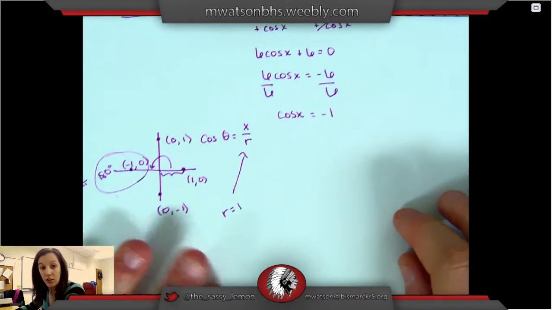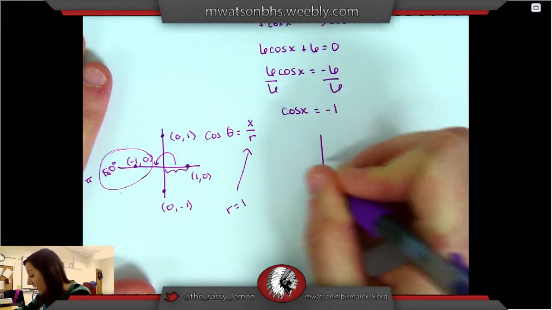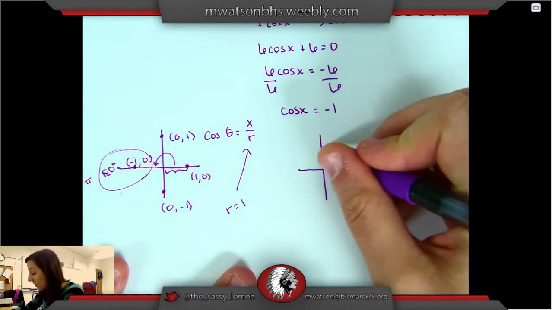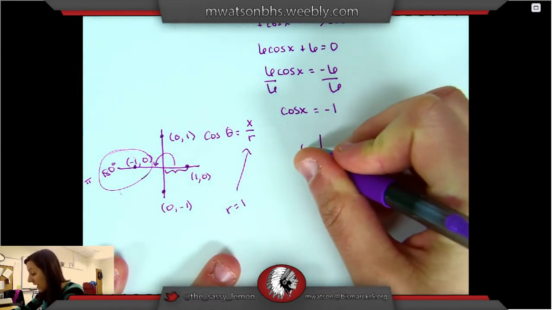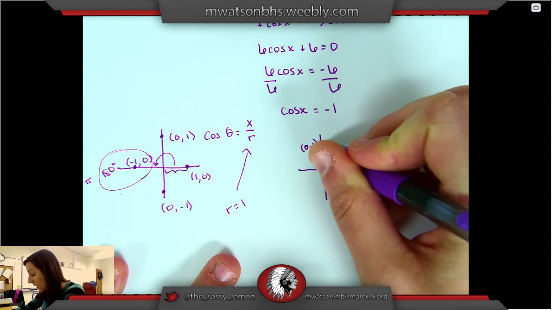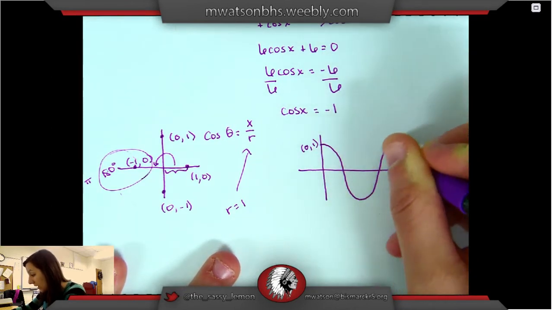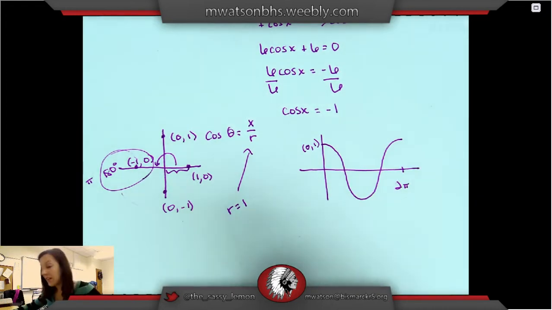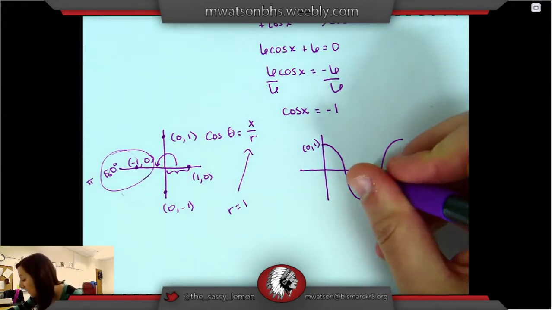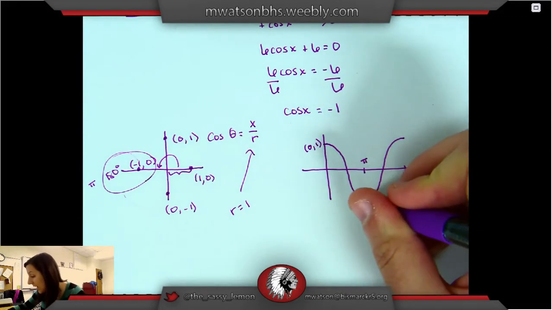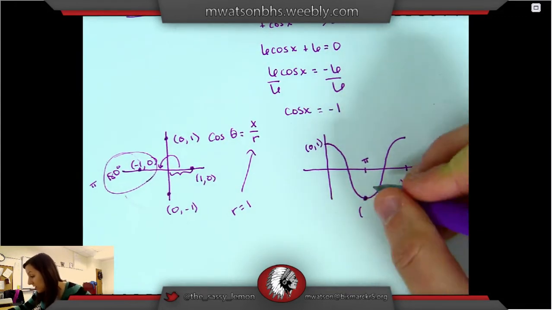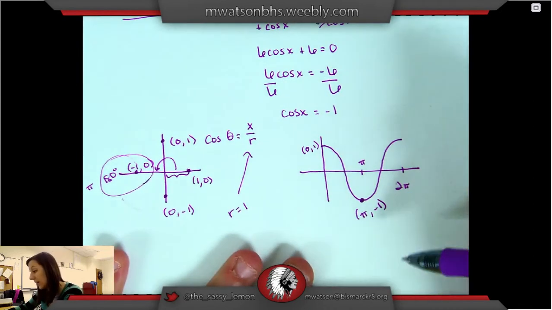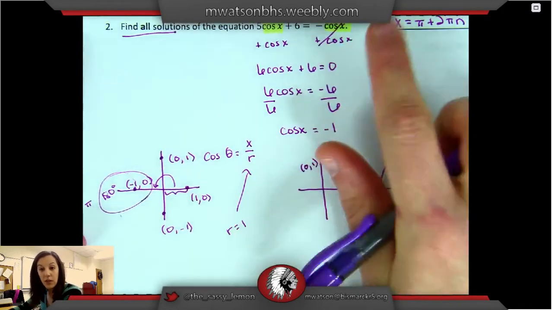Another way that you can do it is using the cosine curve. So with the cosine curve, you have to have memorized that we start at 0, 1. We start up here, dip down to -1, and come back up. So when we come back up, the period ends, and that's 2 pi. So directly in the middle is going to be pi, and that's where we dip down to -1. So pi would be our answer there. So either way, you'll get the same answer.